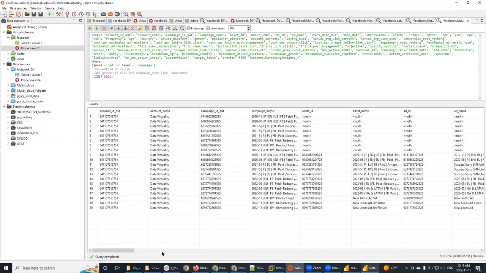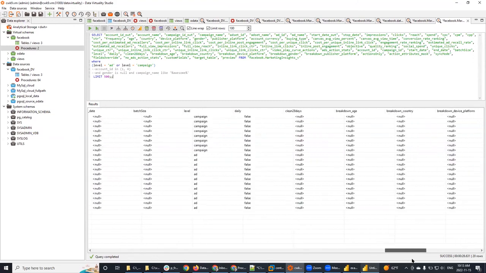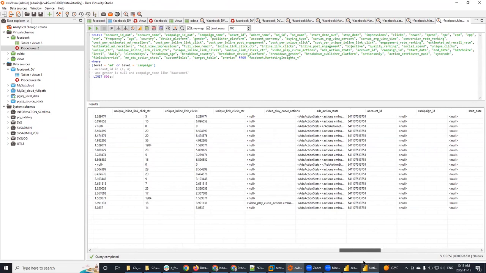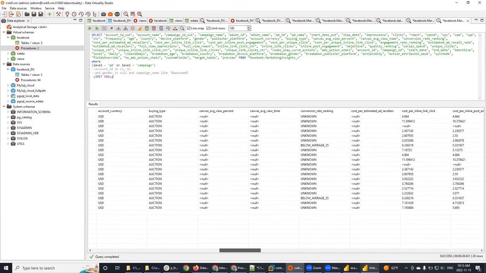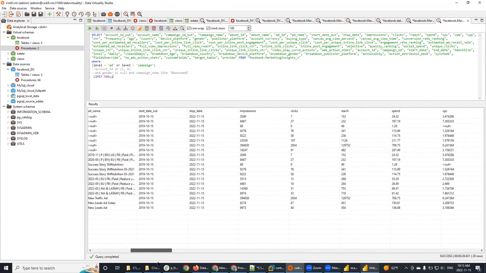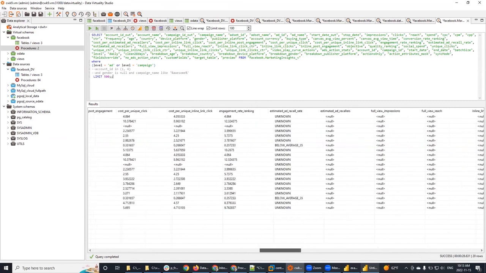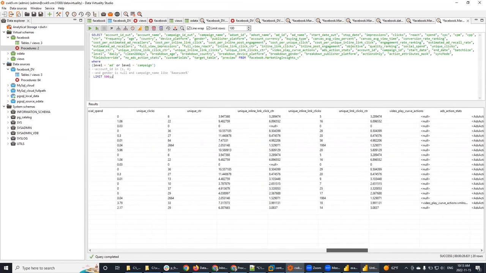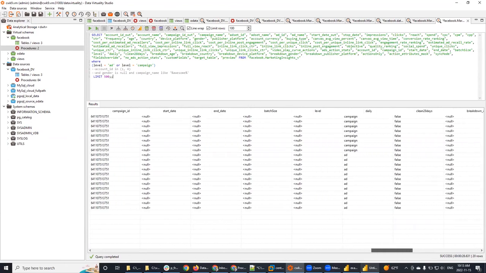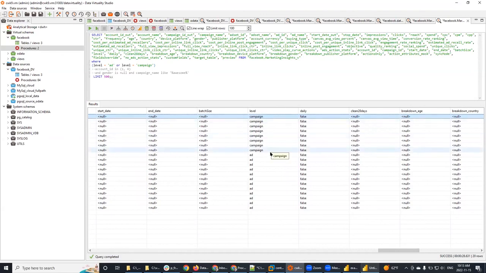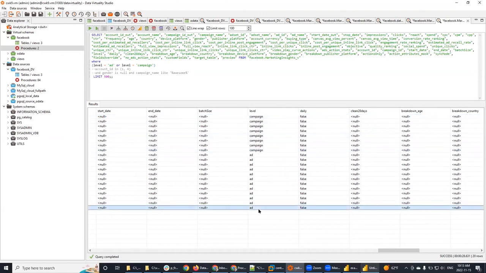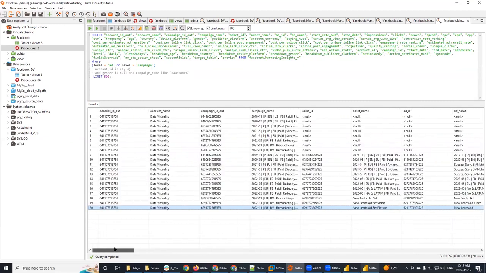Okay, we can see now. Let's find the level. This should be over here, just past it. Pretty sure I saw it here someplace. Start date. Okay, account. Let's see if I can see this quickly here. Here we go, the level. So we can see here that half the data is campaign and the other half is ad, right? So it's pretty slick, right? It automatically handled making multiple calls and performing the union of that data, right?